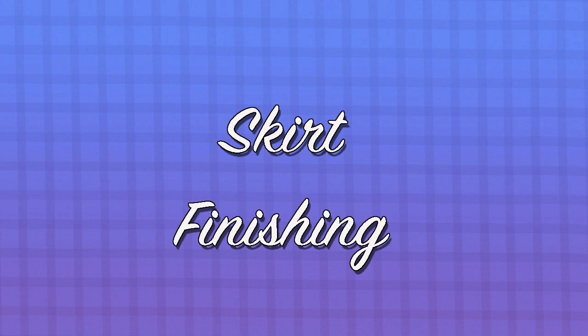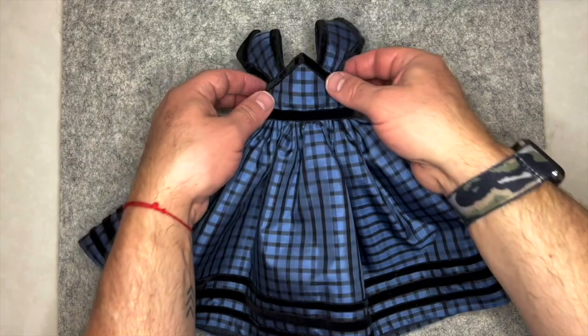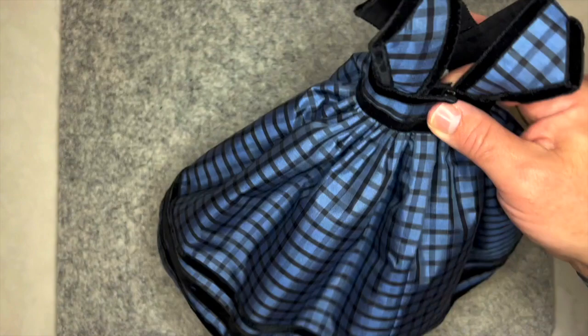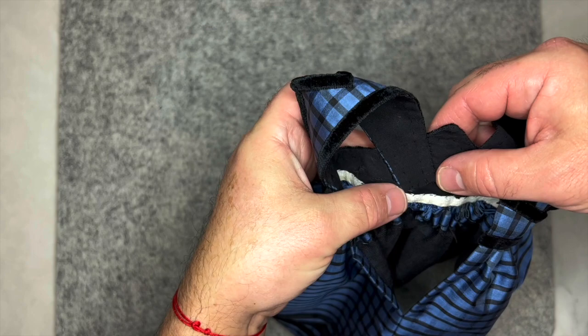So our bretelles have been attached. We've fit this to our doll and just made sure that it fit well, and we secured it with a pin in back while we did that. And then we stitched down on all three sides of the bretelle inside, and we also stitched at the top.